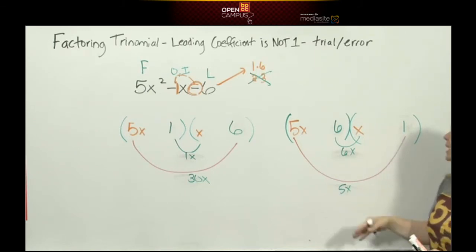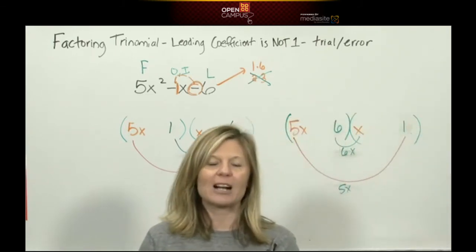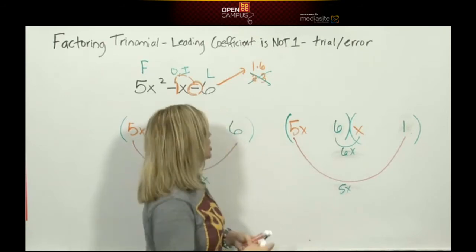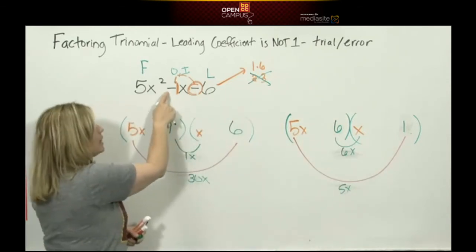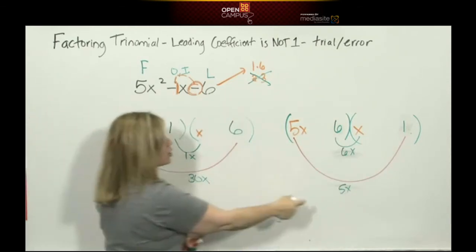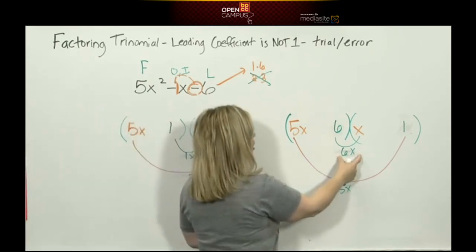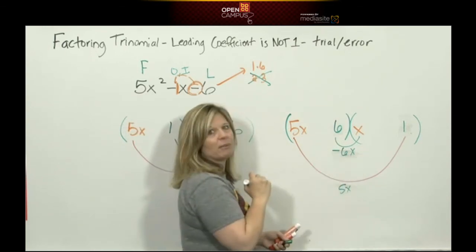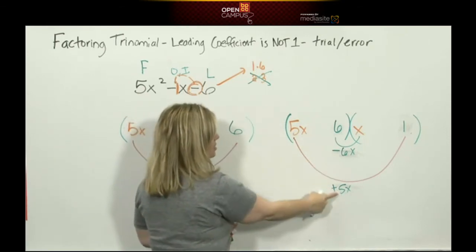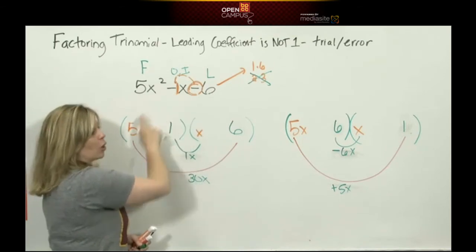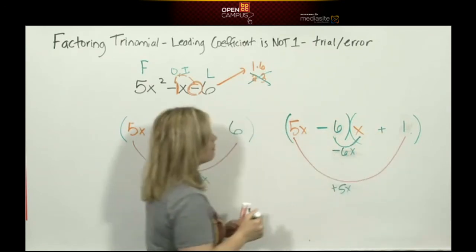You play the game. Now that you got all the terms in the correct order, the last thing you deal with when factoring a trinomial is the signs. The rules don't change. Subtracting still means these signs have to be different. The sign in the middle goes to who's larger. Who is larger? Your inners 6x or your outers 5x? Well, your inners are larger. 6x is bigger. So that means the 6x would have to be negative and the 5x would have to be positive, because negative 6x plus 5x would make the middle term. So if you follow this loop, the 6 is the negative and the 1 gets the positive.